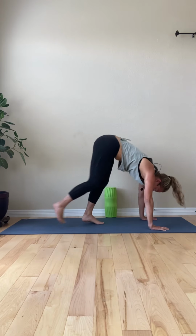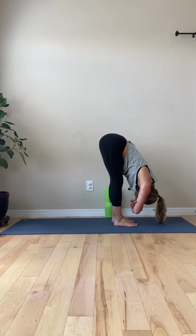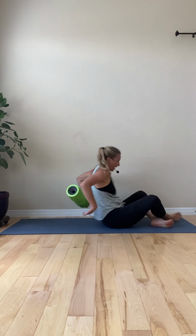Walk your feet towards each other. Grab opposite elbows and just hang here. Let gravity really support you. Good, and then I like to follow this up with a release for the spine. So we're gonna start at that thoracic spine right between the shoulder blades.